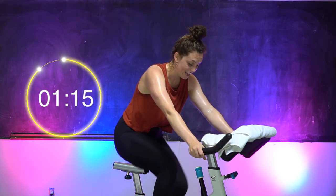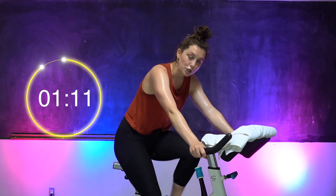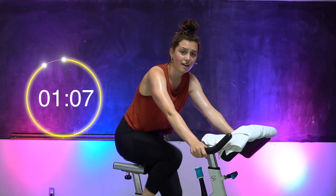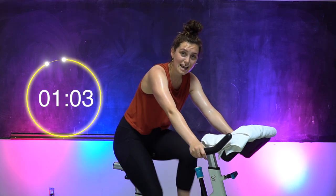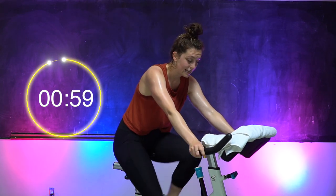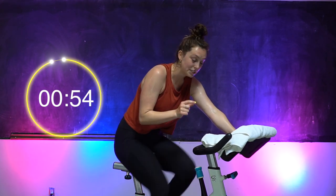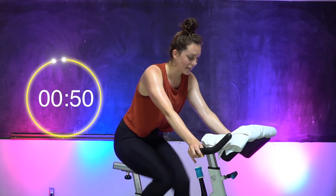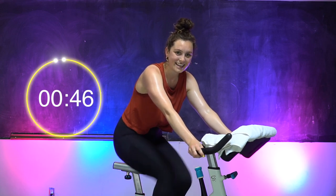15 seconds, we're gonna keep that cadence high. Each 15 seconds, it's gonna come down just a little bit. So build it up just a tiny bit here. Good, 5 seconds, nothing crazy. Three, two, this is the highest you're gonna be for this final minute. Flush those legs out here. Start to slow that speed just a little bit. Good. Shoulders stay low. Woo, that sweat rate starts to drop.